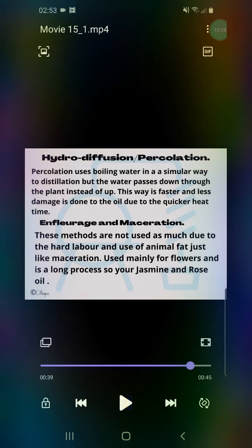Now, these are the other ways, but yeah, hydrodiffusion. It's a boiling water, and it's very similar to distillation, actually, and the steam distillation is done regardless in those anyway. With a solvent, without a solvent, it doesn't matter, steam's still used to do it. But this is a more expensive way. It's set up slightly different, it's faster, so less damage is done to the oil with it being quicker, which means you're getting a purer end product.